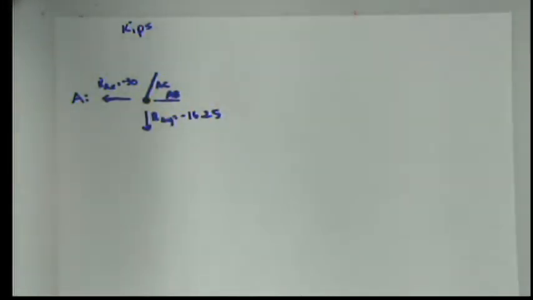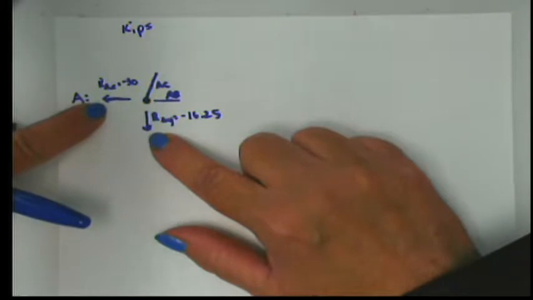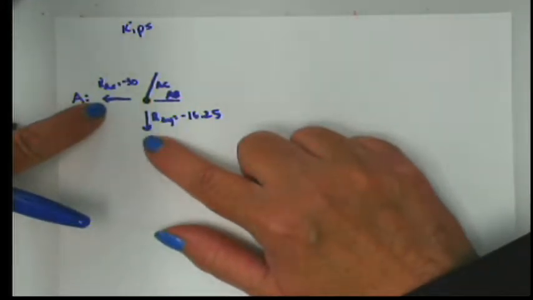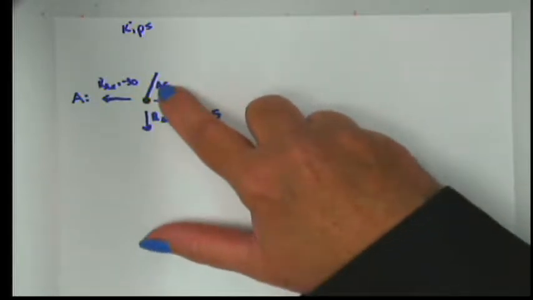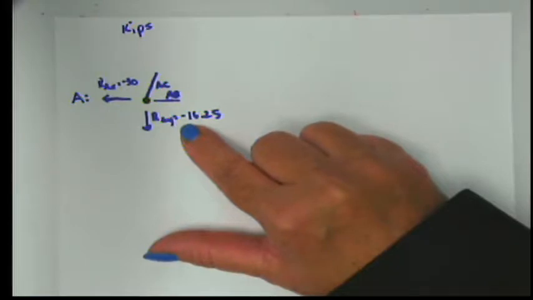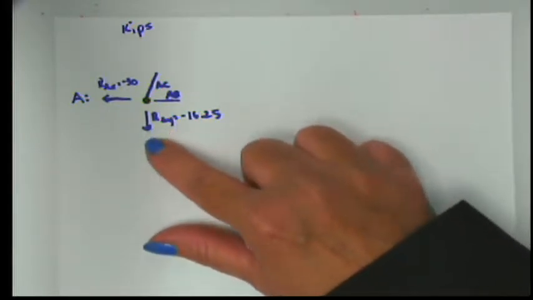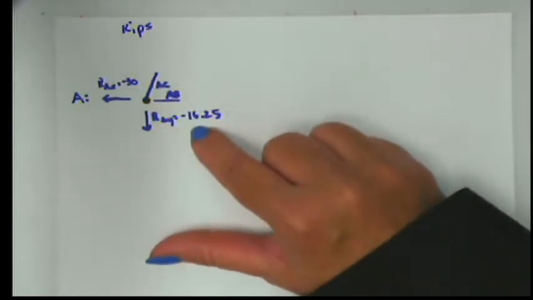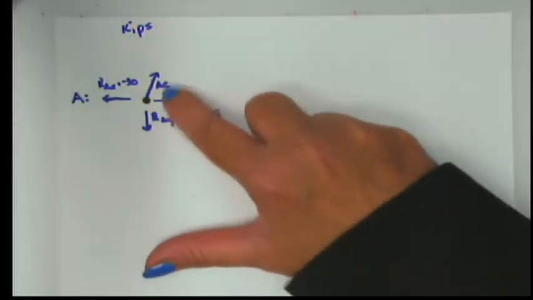magnitude. So the first thing I do before I begin my analysis is I take a pause and I look and I see this one is pulling to the left and this one is pulling down. If I look at these two structural members, this does not have a y component, does it? AB does not have a y component. That means that the only y component to offset this is in AC. So if the reaction A in the y direction is pulling downward, what direction does AC have to be? Upward, absolutely. And so we know that my arrow is going to look like that.